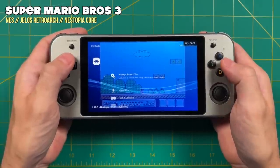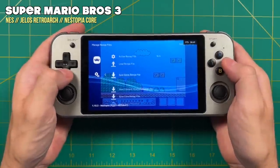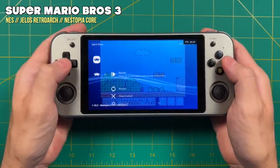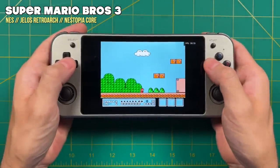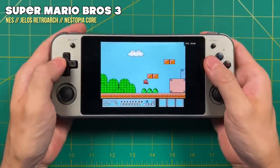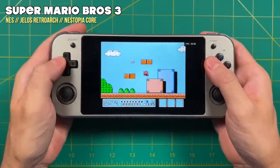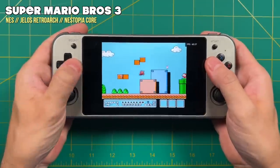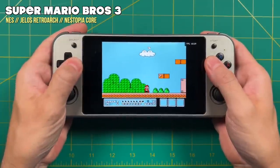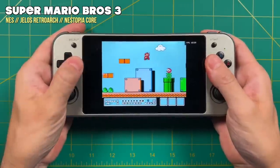Anyway, once you've made those changes, go ahead and back out to the previous screen, and then select Manage Remap Files. Here, go ahead and Save Game Remap File. What that means is every time you play Super Mario 3, it's now going to be set up this way. And so now, the B button is my jump button, and the Y button is the run button. To me, this is a much more natural position for my thumbs, and I prefer it this way. And of course, you can implement a remap like this to any other game or system, however you'd like to tailor it.